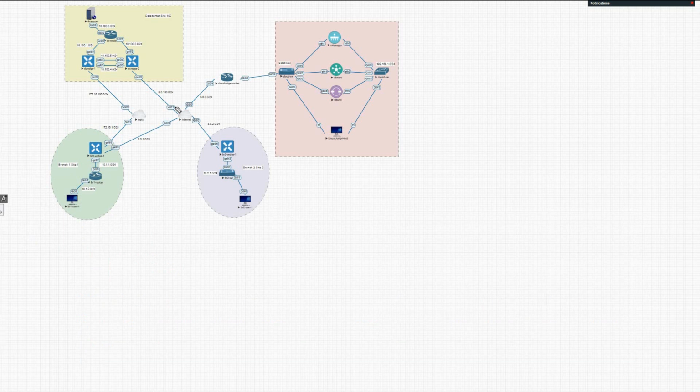If you consider here this branch 2 VH1, right? At the LAN side, we have this interface, which is GigabitEthernet 0/2, right? And as you can see, we have only one subnet, which is 10.2.1.0, right? So we are going to configure .1, the first IP address, here. And I have made sure that I have configured this already, right?